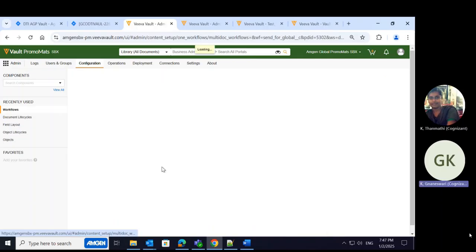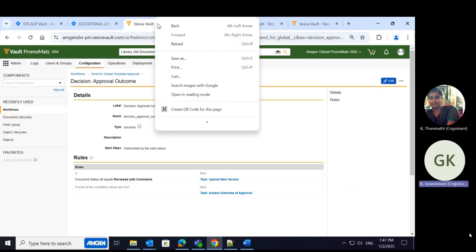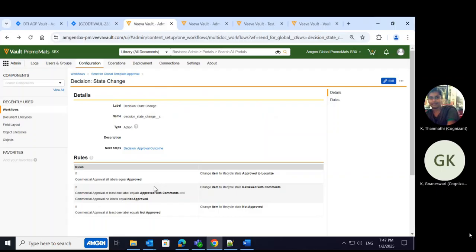So next step is the approval outcome. In the previous step we saw the states: approved to localize, reviewed with comments, and not approved.